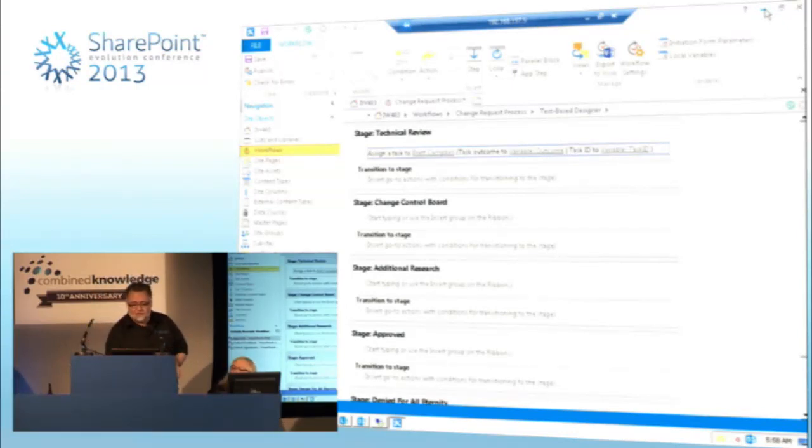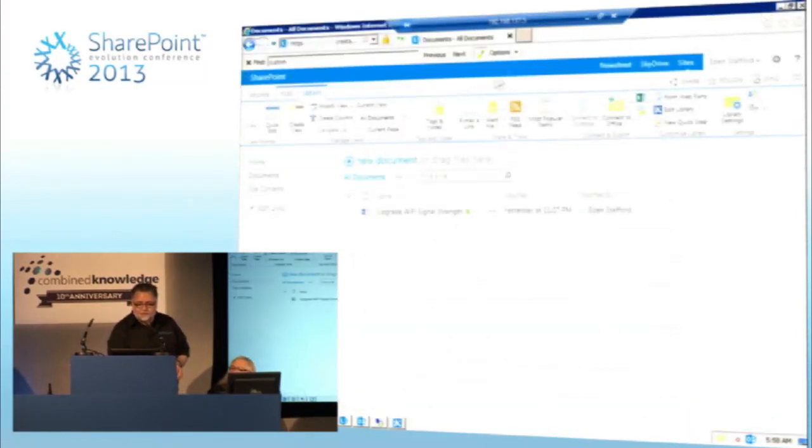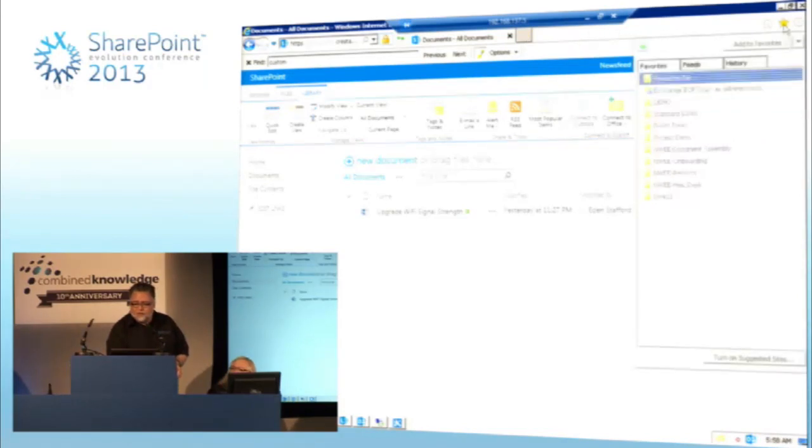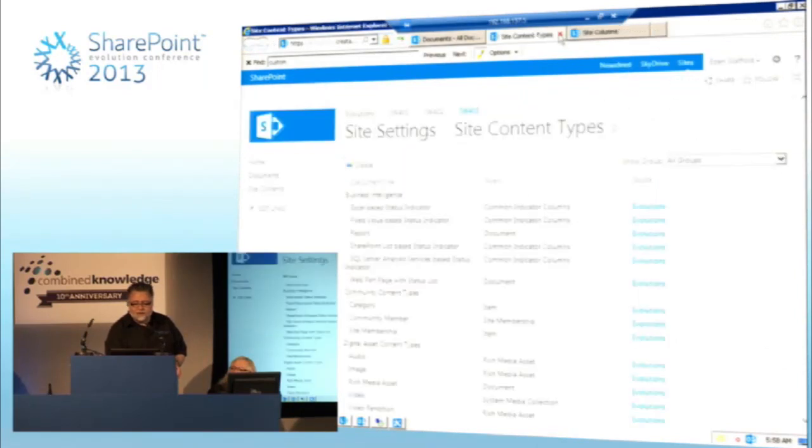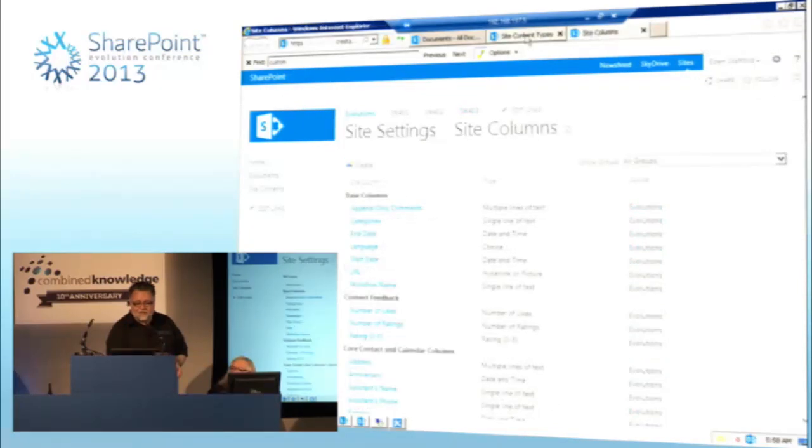So let me show you where that task process comes from. I need to open up 2 extra windows, which I can more quickly do here. So here's site content types and site columns.